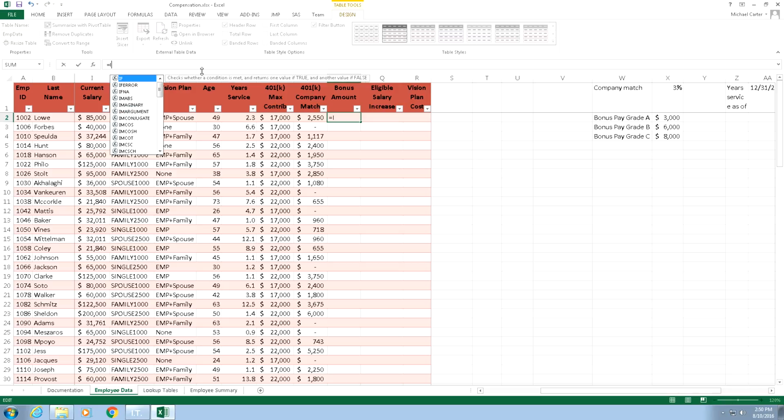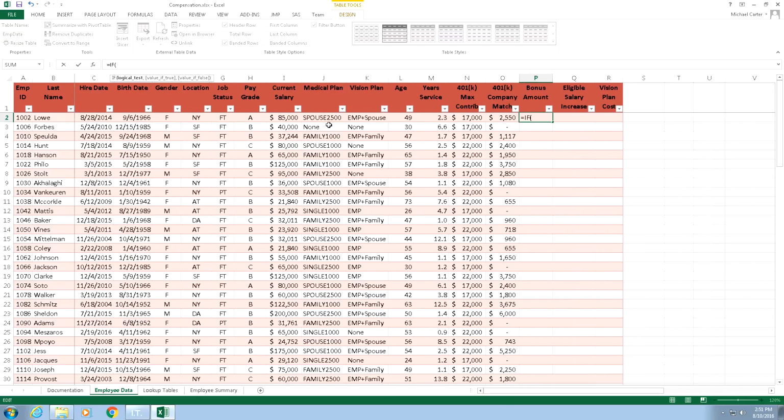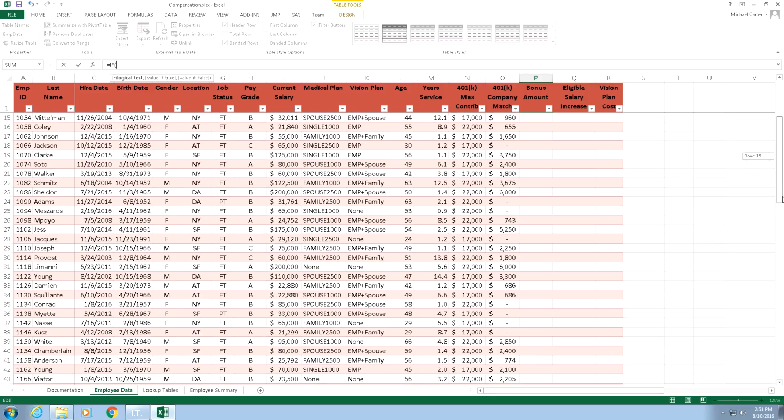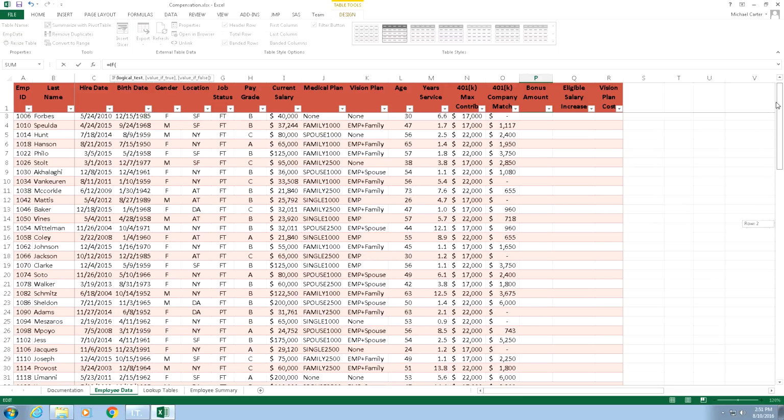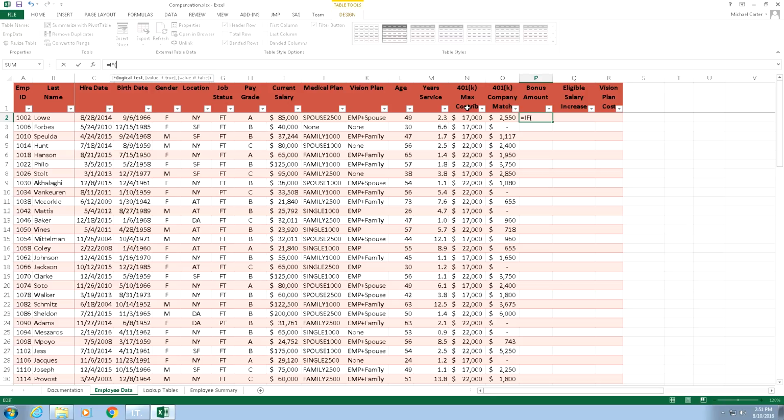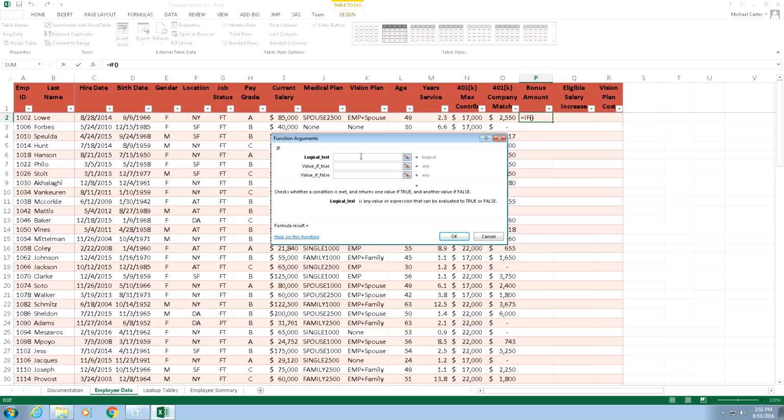So the best way to do this is if, but here's the tricky part of this. We also have to include the people who aren't full-time. There's PT, part-time, and there's also something called a consultant or CN. So CN down here. So we still have to include them because when the formula goes down the rows, it's going to look for full-time, but if it doesn't find it, it might get confused. So what we have to do is include them in a way into this formula. And at the end of step 6, it says, for employees not eligible for the bonus, display the text NE. So we have to include the people who aren't FT.